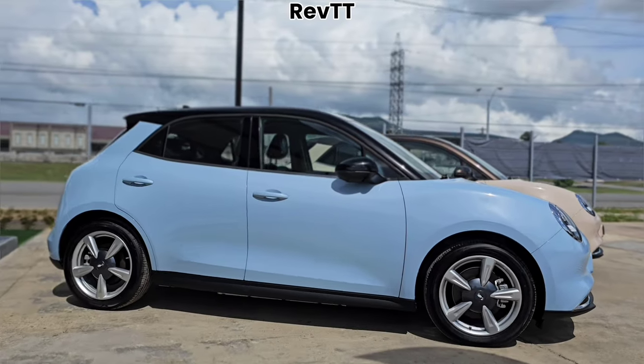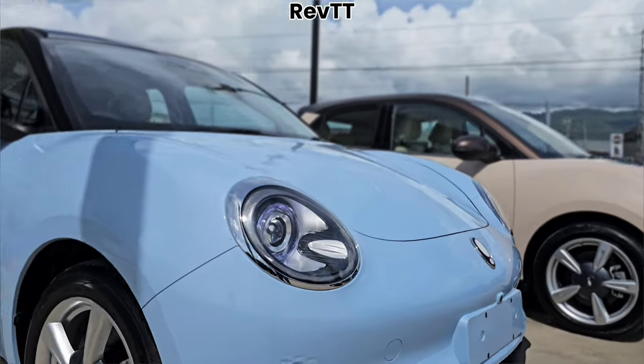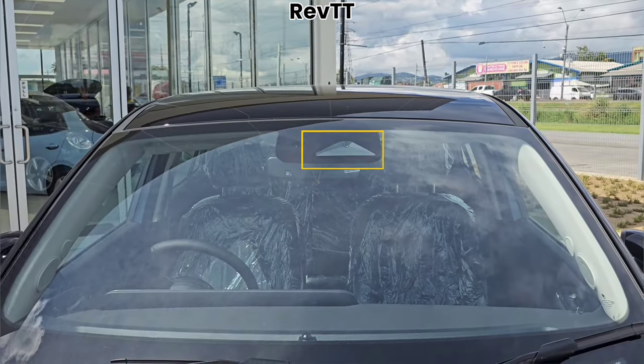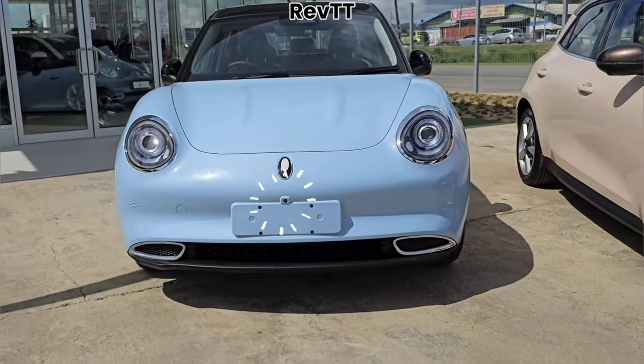So for the rest of this review, if you're looking for a size comparison in your mind to compare it to something, it's a slightly shorter Kia Niro in terms of length, but it's taller and just a smidgen wider. Up front, you have two different cameras. This first one up here by the rearview mirror handles things like your adaptive cruise control and your other safety tech. And this one at the bottom here to the front on top of your license plate, this is part of the 360 camera system.